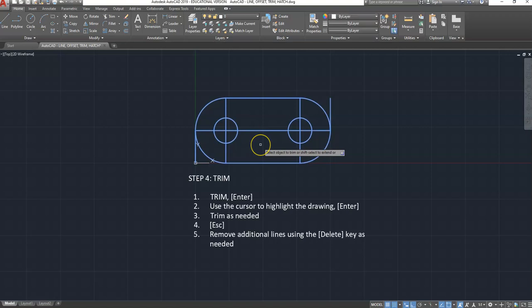And go ahead and press escape at this point. And I think we're going to just highlight that by clicking on it and then use the delete key. Do the same for this line. And you can see that the offset lines that we made earlier were just to help us identify the center points of the circles that we needed to make. So through a combination of using the trim command and the delete key, we just removed all of those lines, and this is what we have left. And now we're ready to move on to the next step.